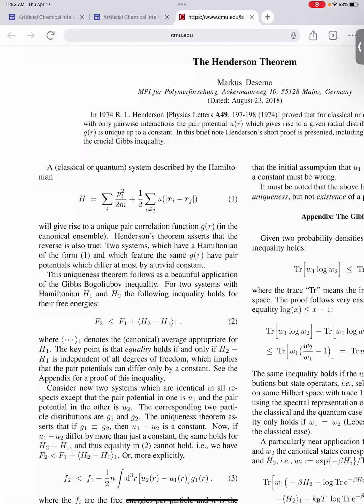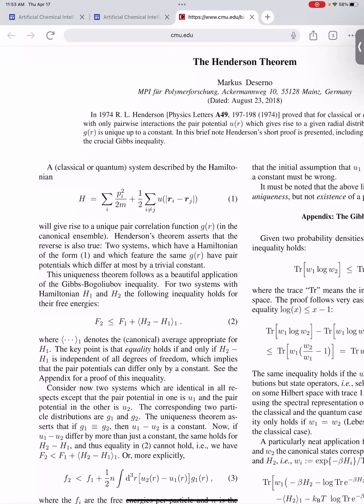So the reason why John Weeks said this is utterly useless is because nothing is only pair body interaction, right? So you can't do anything with it. There are always other interactions that happen, right? So you think this is nice, but it does not help you at all. Reality always has many-body interaction.